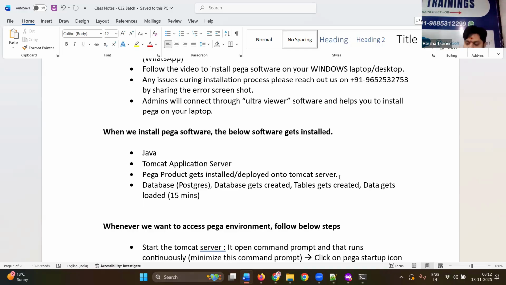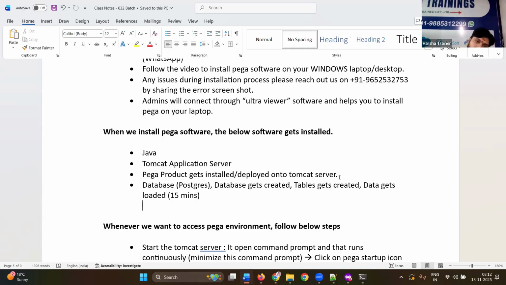And one more point is, when you want to install Pega, if you already have Java software on your laptop, you must completely uninstall that and then install Pega. Everyone may not have that software, but if Java is already installed on your laptop, you have to completely uninstall it and only then start installing Pega.